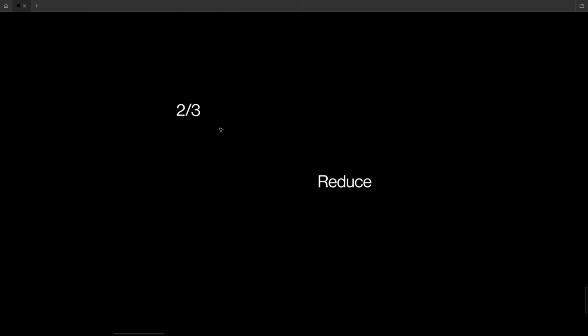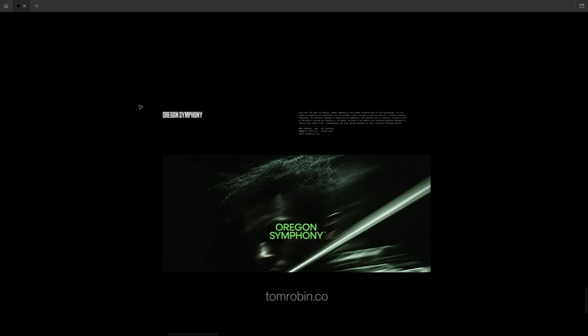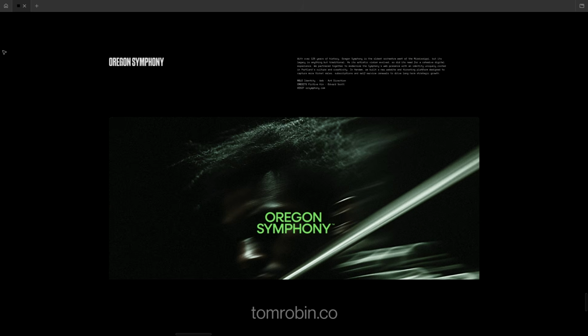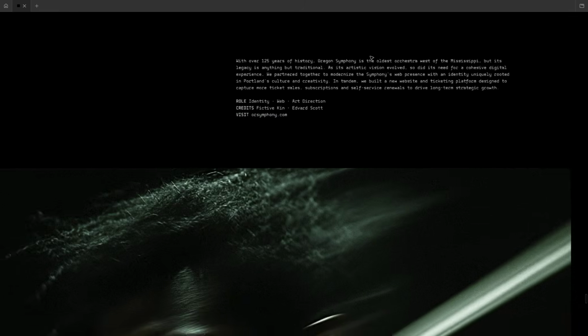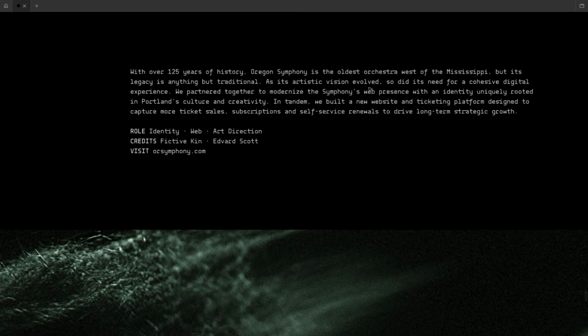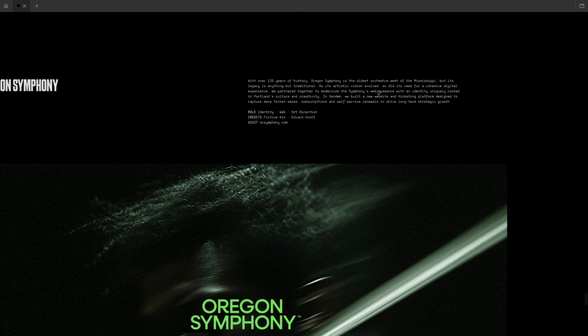So I will show you what it means with two examples. This is a screenshot that I got from the website of a Swedish creative director, Tom Robin Karlsson, and he's very good. I love his designs. This is a shot from his website, showing off his project. There's a very clear hierarchy and order of how things should be seen in this image. But also there's this text, which, to be honest, is terrible typography. This is not readable. It has a nice vibe and looks kind of cool, but it's not readable. The line width is too long and the font is too small.